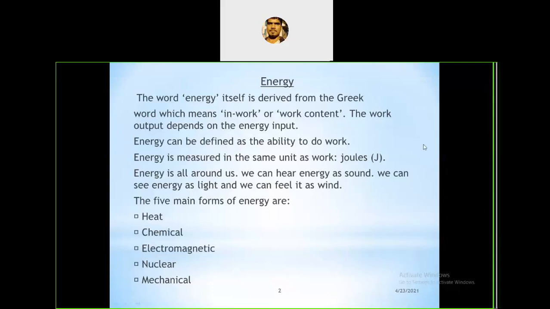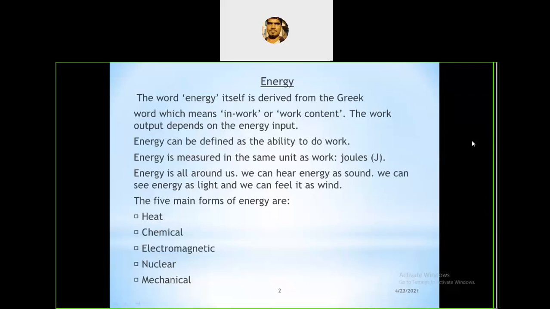Heat energy means, for example, cooking, or in your IC engines. The heat that we are getting is heat energy. If you want to boil water, there is heat energy. The water slowly gains energy, its temperature slowly rises, and conduction takes place. After the conduction, convection takes place. After the convection, radiation takes place. This is heat energy: conduction, convection, and radiation.